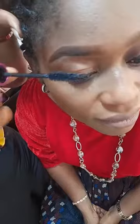And you can go as many times as you want because it has fiber. It will actually elongate your natural lashes. So you can go as much as you want, as little as you want. Now for more dramatic effects, I'm going to also do that for the lower lashes. Look at this.